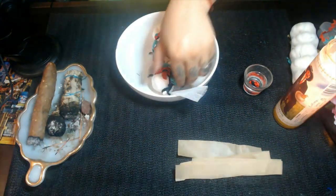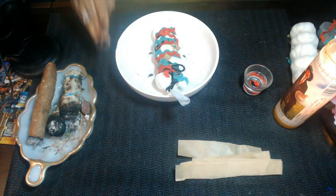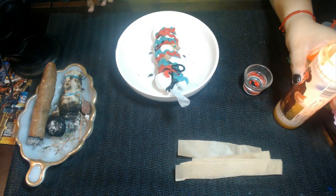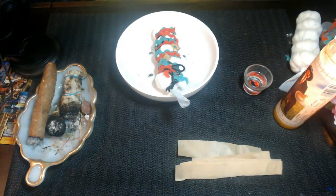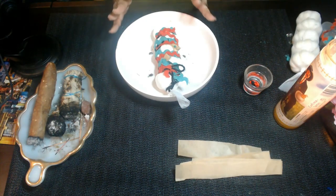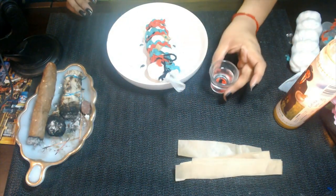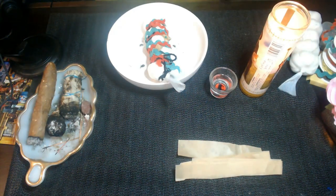All right. Once it's done, it's going to look like this. What we're going to do now is leave it overnight by the candle of the saint that you're working with, or if you don't have a candle specifically for a saint, you can always light a yellow, green, or white candle. You're going to leave it there overnight. So I'm going to leave this overnight with my saint's shot and his candle.